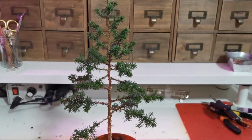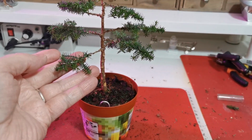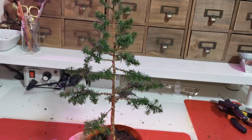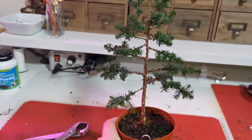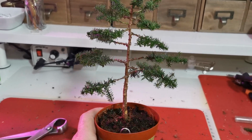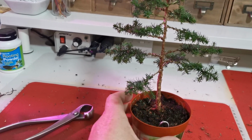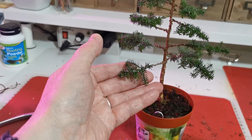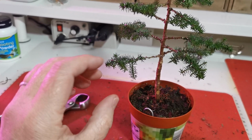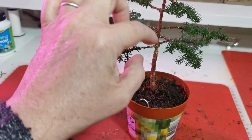Anyway, I think that's it for this guy. I don't want to put any more stress on him. I think he's doing pretty well so far, so that's it for now. If you do get one of these, either Asda or Tesco, and you fancy having a go, good luck to you. Like I said, just take care with the wiring, because the branches are very delicate, so take your time, nice and easy, nice and slow. Use your fingers to bend the wire rather than using the branch to bend the wire.